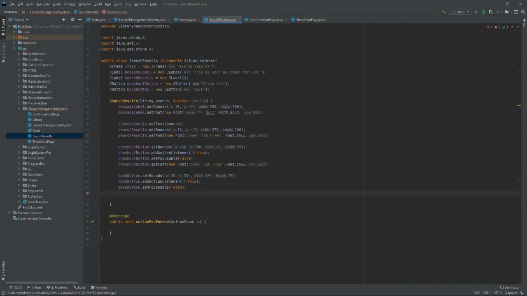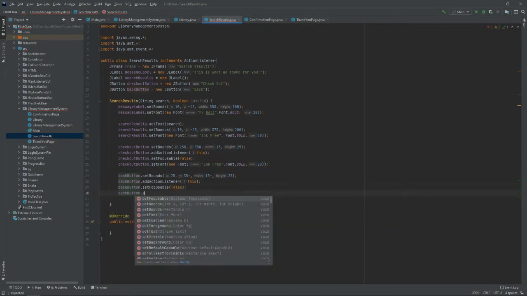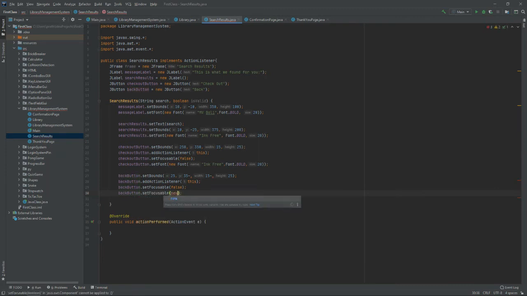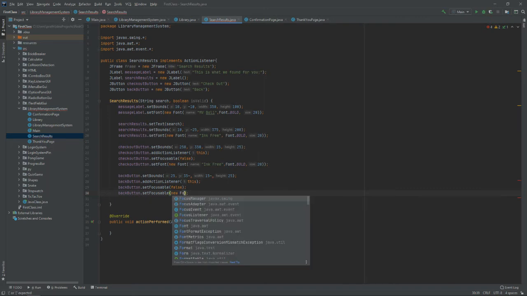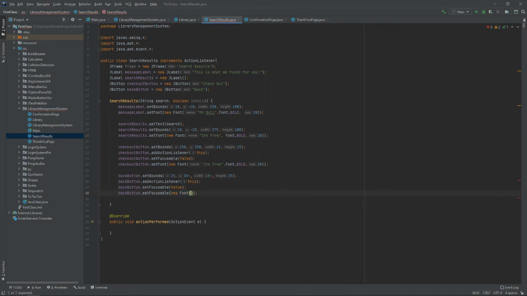Then back button dot set font to new font, Ink Free, font dot bold, and then size 20. I'm messing up so much when I'm laughing. I'll fix it later.